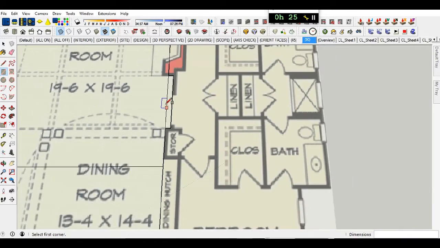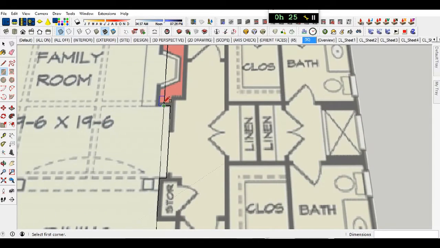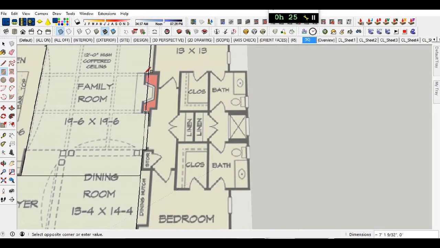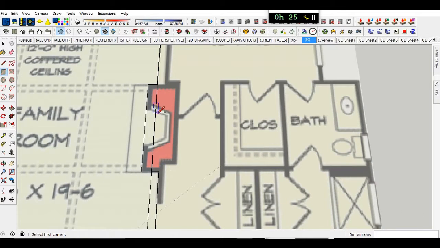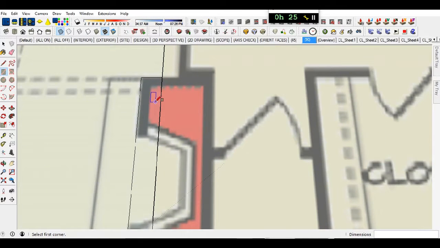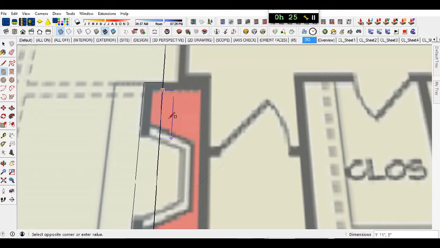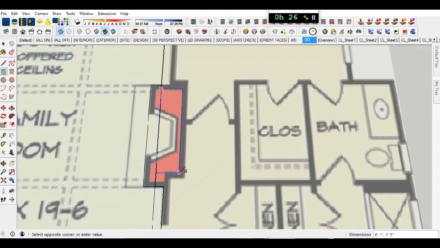And then I actually want to go ahead and draw that in and reference off of here. That in, and draw this internal and reference.